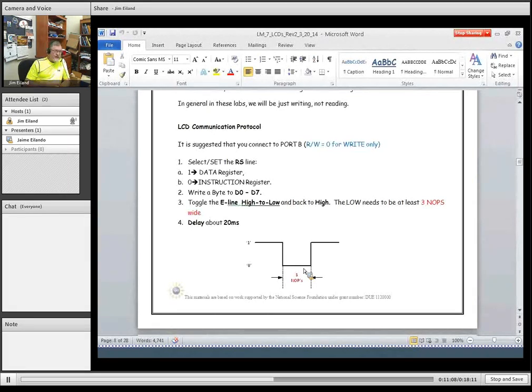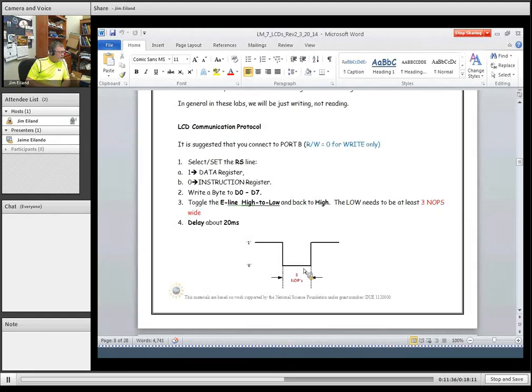Another thing to consider is our trainers have a 20 megahertz crystal or resonator on them, which means they're operating at an instruction cycle time of about 200 nanoseconds. Well, you've got to consider that when you power up these LCD displays, you've got to give a little bit of time delay before you try to initialize it.